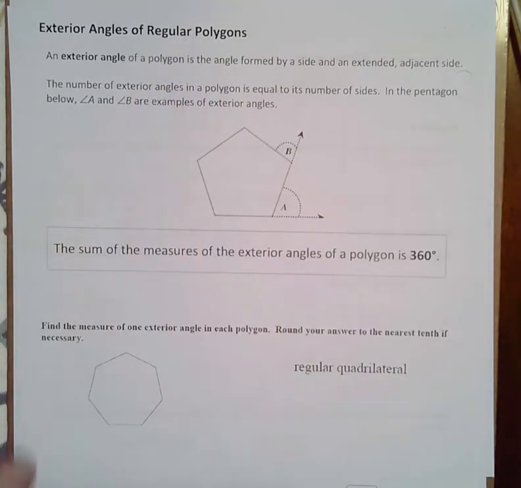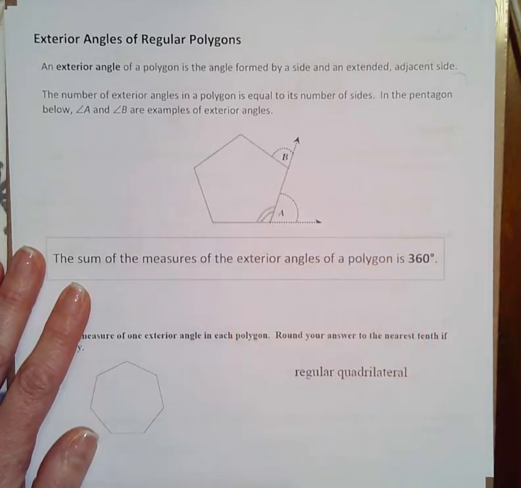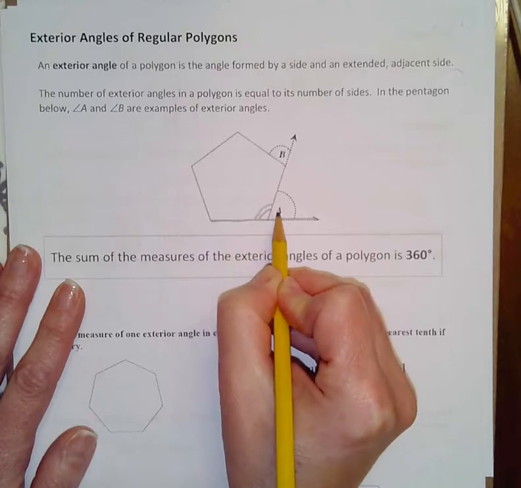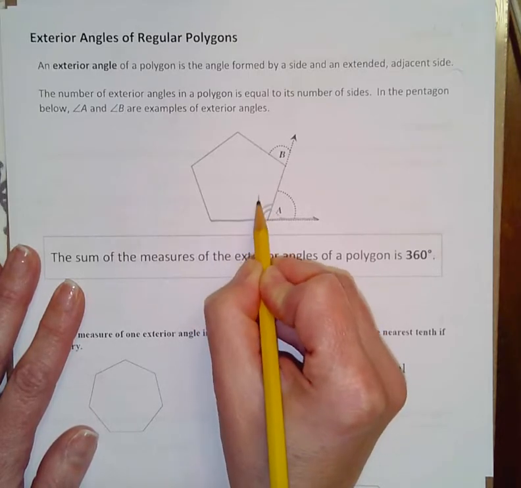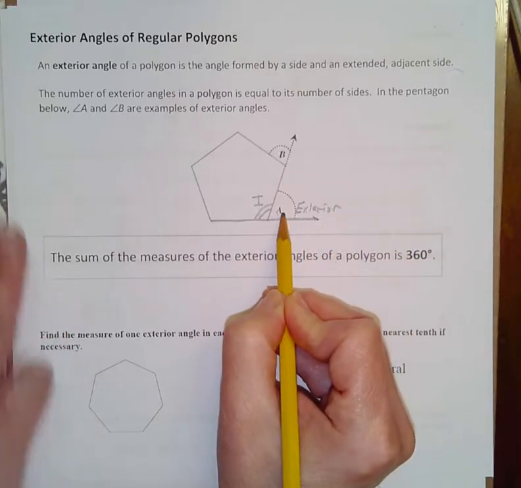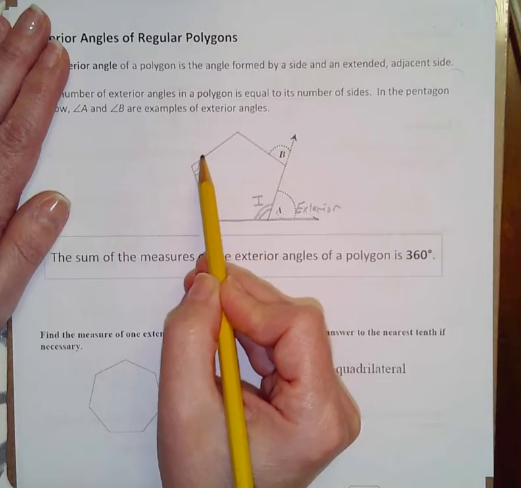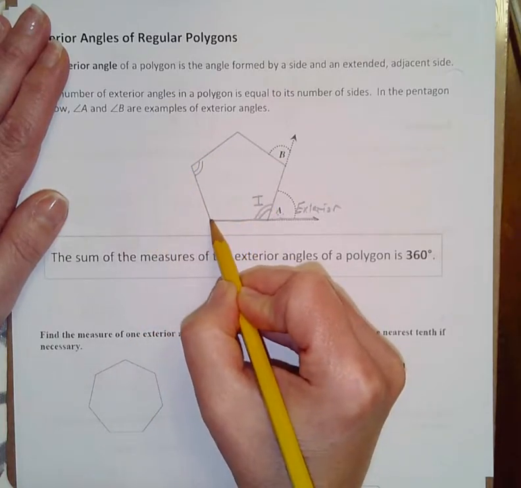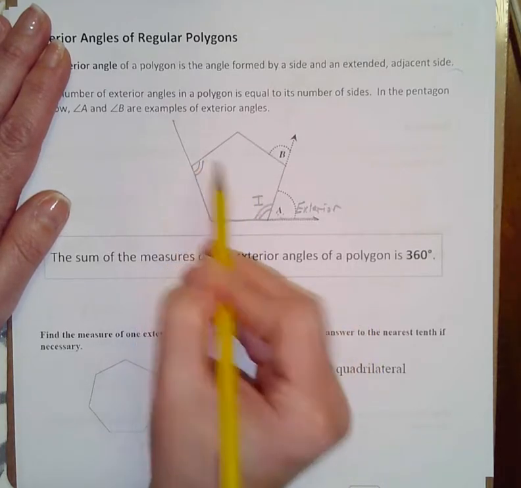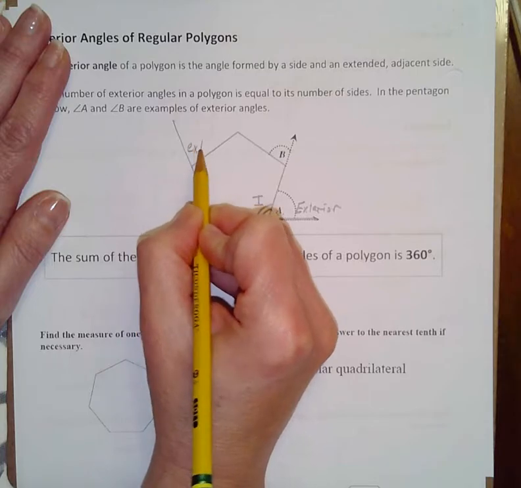This is easy. It's short, it's simple, just remember it. Exterior angles of a polygon. So this is how we find an exterior angle. Here is your interior angle. If you extend a side, then you get two supplementary angles. One of them is the interior angle, the other one is an exterior angle. So that's an exterior angle. Here's an interior angle, we can extend either this side or we can go up this way and extend here. The exterior angle is going to be the other one here that makes a straight line. These guys are supplementary. So this is your exterior angle.